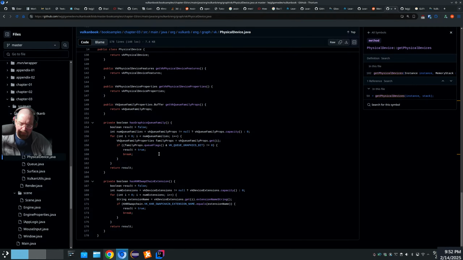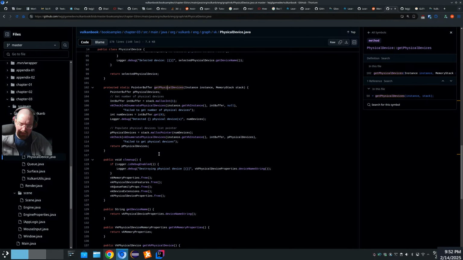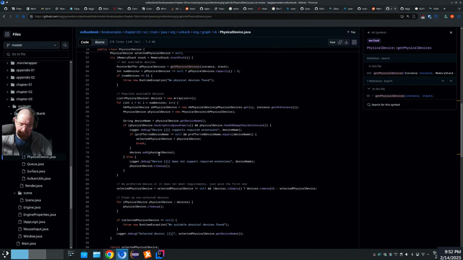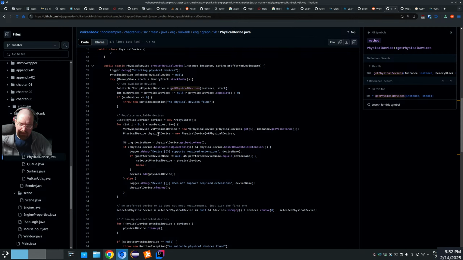Why are they just private and not static then? Yeah, they're only referenced in create a physical device.